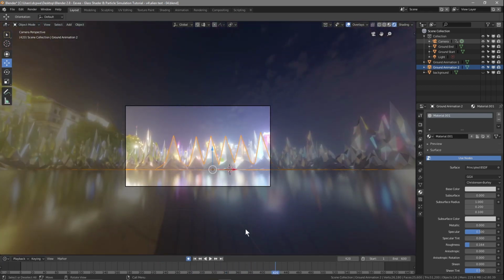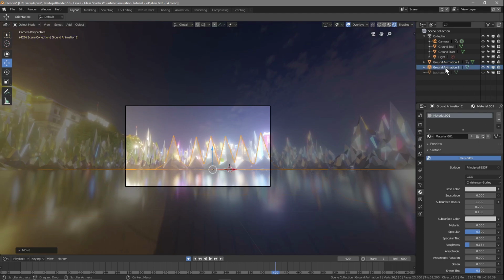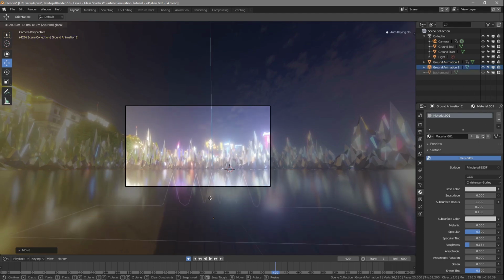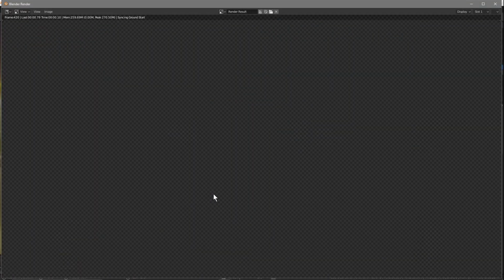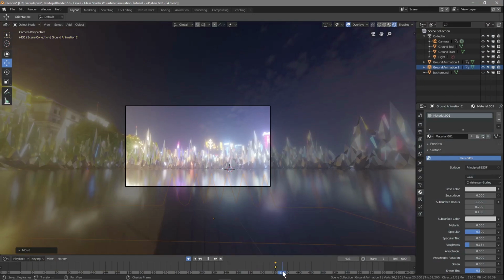We'll hit the record button and click on ground animation 1, and we're just going to drag it so that it's underneath the floor here, so that we can't actually see it anymore. And then click on ground animation 2 and drag that one down so that it's out of the scene. If we press F12, we won't see them now. Then we'll move to about frame, let's say, it's 30 frames a second, right? So 420, that'll be 450, would be 1 second. So let's move to around 450.